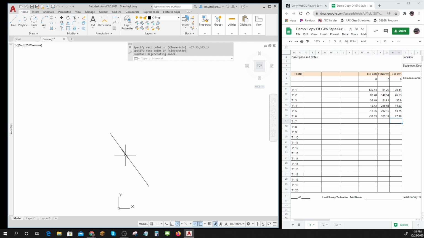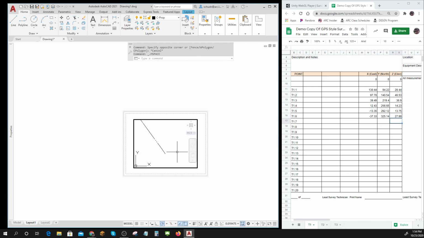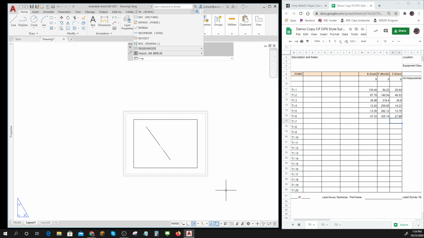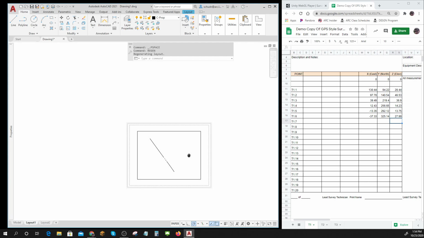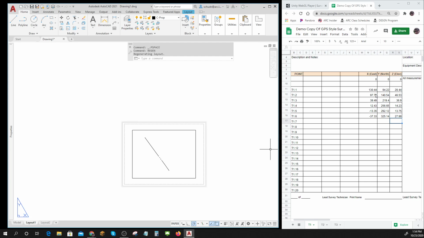Okay, and so I did that drawing lines. I could have done it drawing polyline, but I like drawing the individual lines. If I go look at it on my layout, there it is. And I can type regen. And that's what I've got out of it. That's how it looks. Okay, so that's how you use your survey record to draw the boundary.